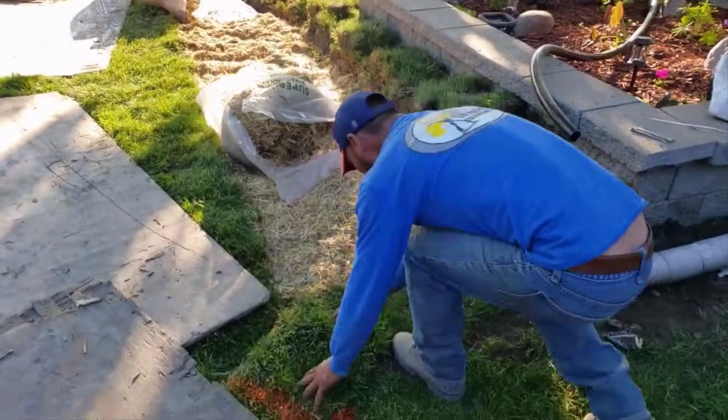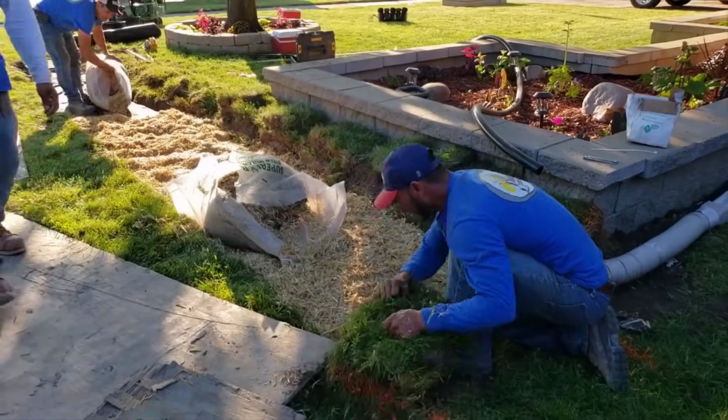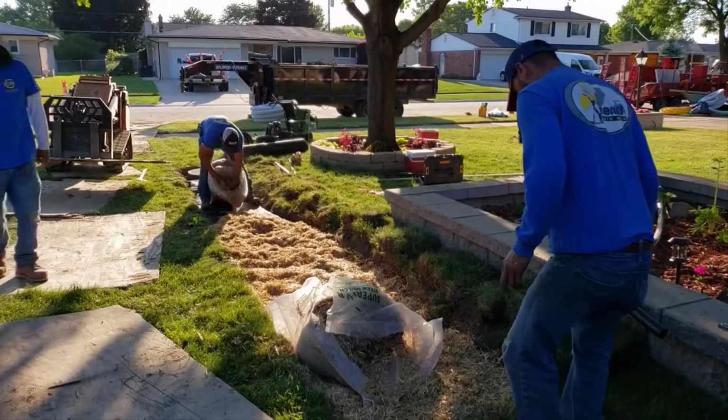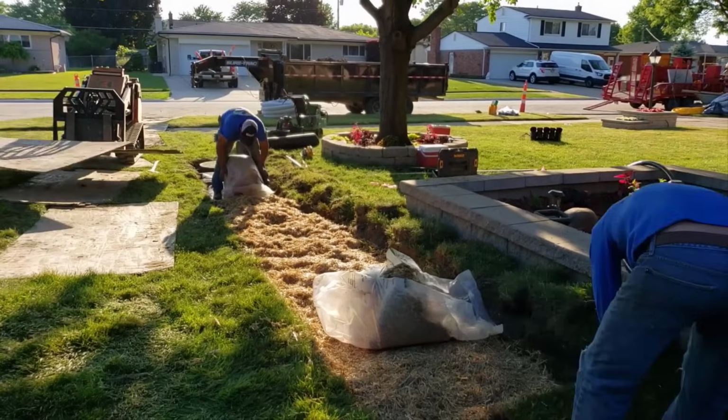Check out the downspout right there. We're just letting it pour right into the leach field. No need to do anything more than that. It has these extensions that the homeowner already did to get it out of that corner. And it can just end up in the leach field. It's not going to be a problem.